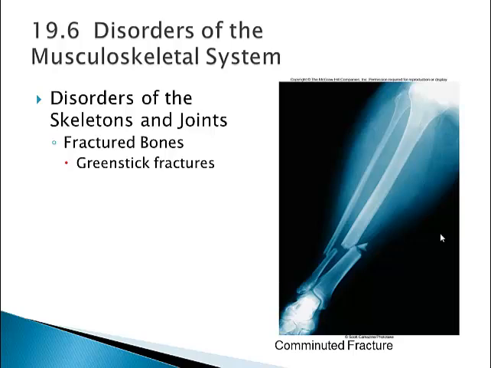Green stick fractures do not pass all the way through the bone. It's more of a crack. Stress fractures are small cracks in the bones, generally lower leg bones, because the muscle has become fatigued and it's unable to absorb the shock of athletic activities. Compound fractures result in 3 or more pieces of bone.